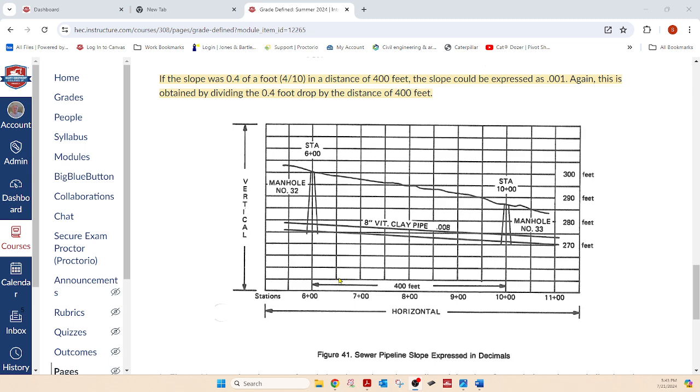So this must be 50 feet. So this station right here would be, if they wanted them closer together, 6 plus 50. This station would be 7 plus 50. And that's kind of the way they do it. And if you put a culvert under the road here going directly away from us and coming directly toward us, they may put it at 7 plus 60 because it's close to 800. But it tells you where to put these culverts in, and they do it with these station numbers.